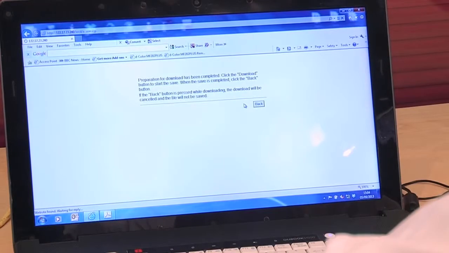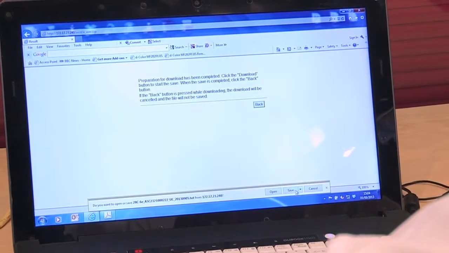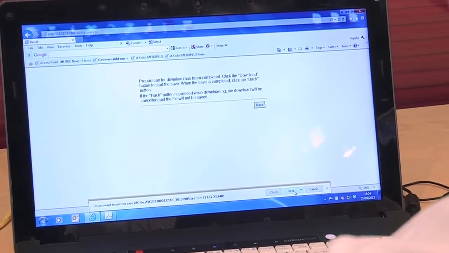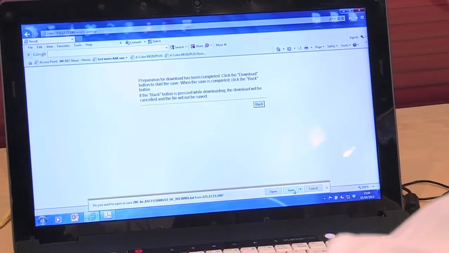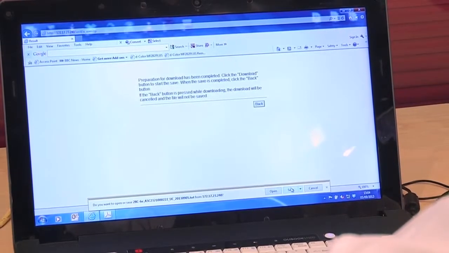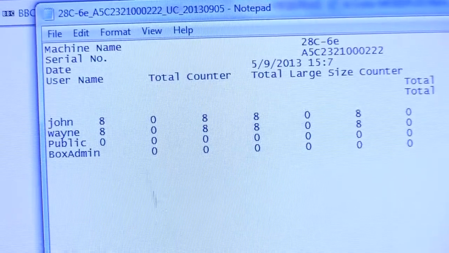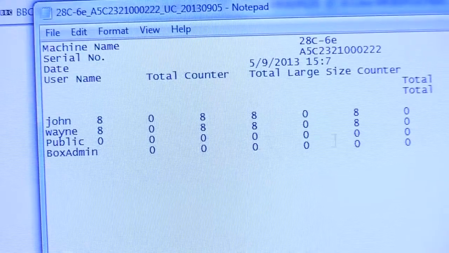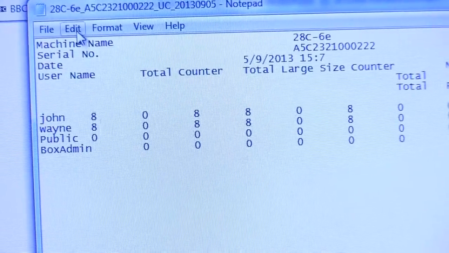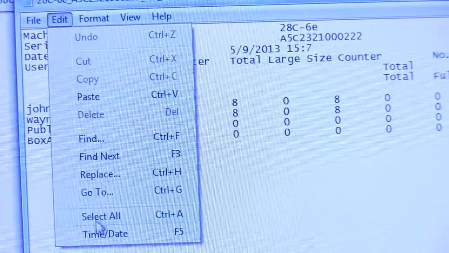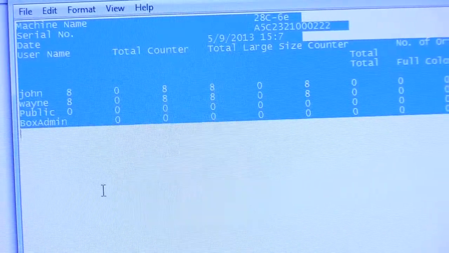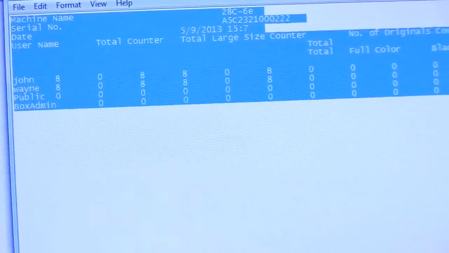Now we can download that, we can open the file, or we can even save it as a file onto our desktop. And then once it's on the desktop, of course, we can grab all of the data and export it to Microsoft Excel, perhaps if I need to do some more analysis on it. I'm just going to open the file on screen so we can see. So here we have all the information for the 2 user accounts. What I can actually do is to select all of this data, and I'm going to copy that and export it into an Excel document.